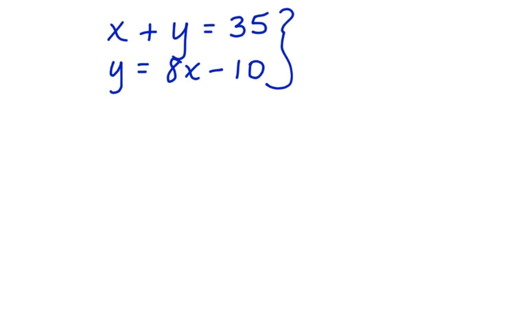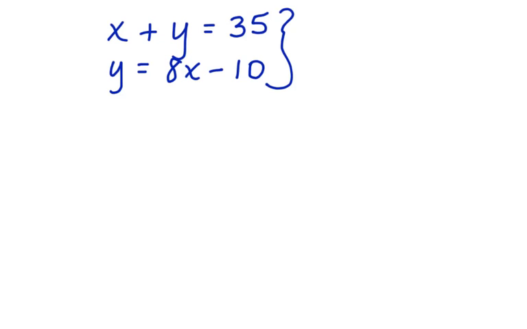Do you know how to solve a linear system by using substitution? First, let's take a look at a linear system of equations. Here's our system that we're going to solve. Now, x plus y equals 35 is our first equation. Y equals 8x minus 10 is our second equation.